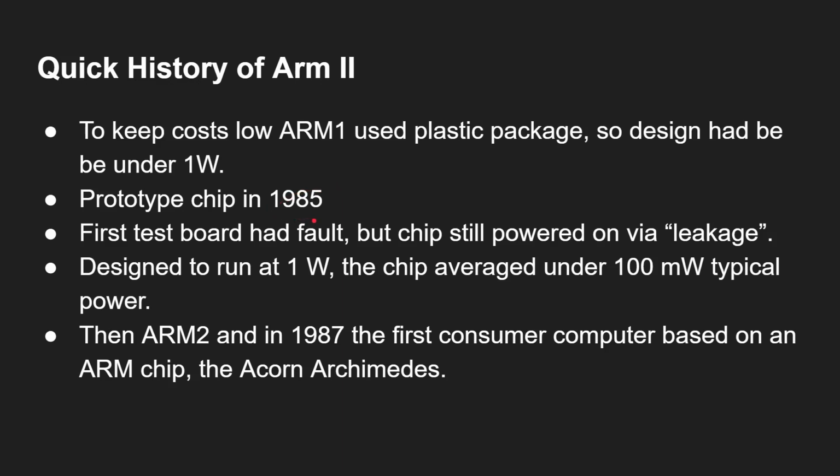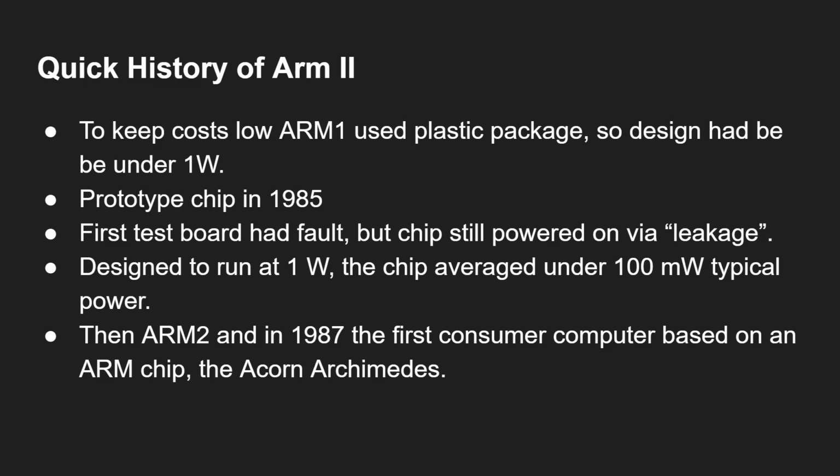And when they tested it, this is the story that was told at the time by the people involved, the first test board had a fault on it, and the chip was actually only powered via leakage, so it wasn't even connected properly to the power supply. So though it was designed to run at 1 watt, the chip actually averaged only 100 milliwatts, because even through this leakage it was still being powered up. So they found out this way to build a very power efficient chip.